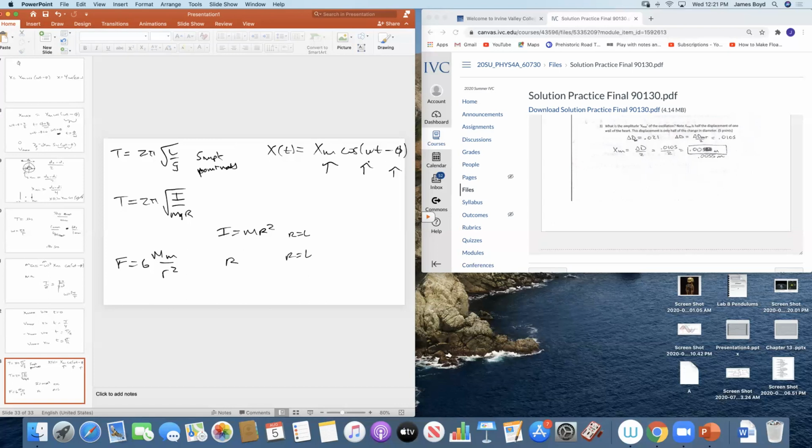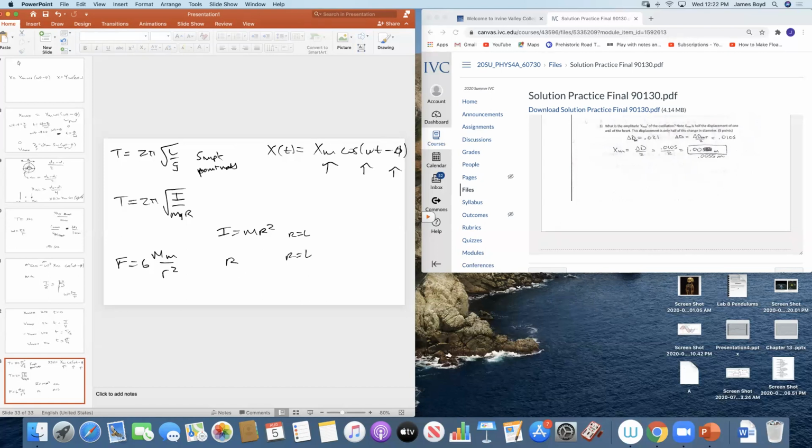But oscillations, you need to know how to find X_m usually from a picture. You need to find omega usually from the period. And you usually find phi from a picture, or you find these if you're given X at a certain time and V at a certain time by dividing V over X. We've done that a couple times already.